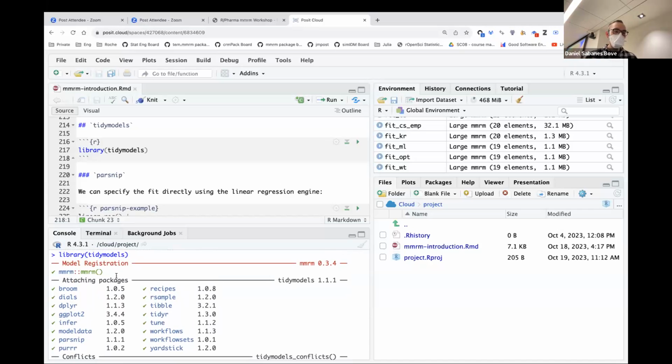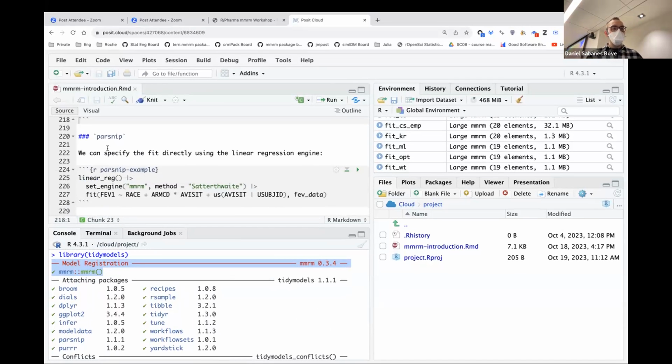And we can see right here when we loaded Tidymodels, we can see that mmrm's mmrm function is now registered. So parsnip is one of these packages from the Tidymodels cohort, and it's used for registering models into a more Tidymodels native structure. And so we can see that when we use set engine, you can now use this registered model.